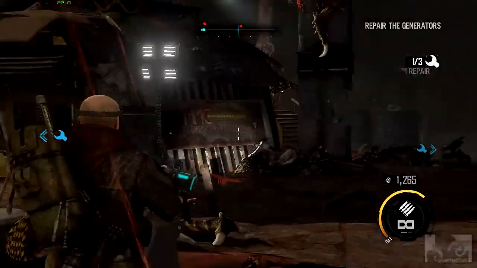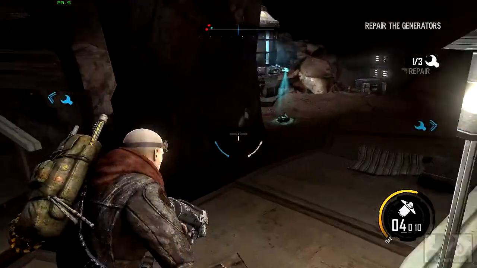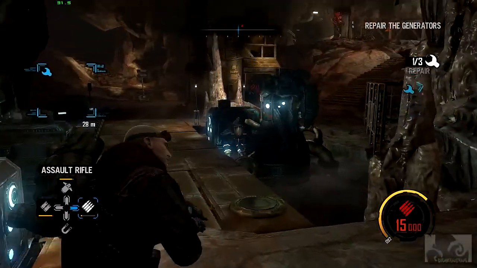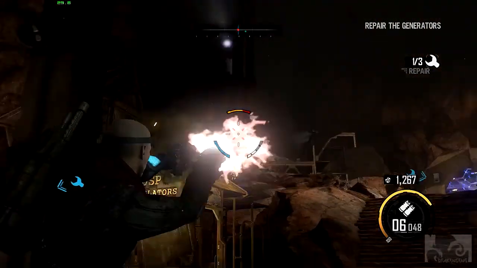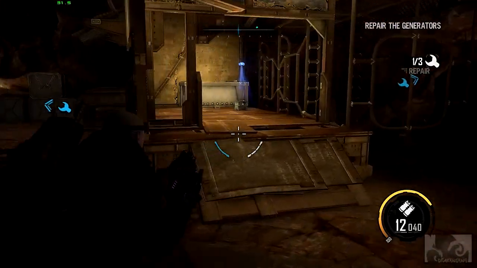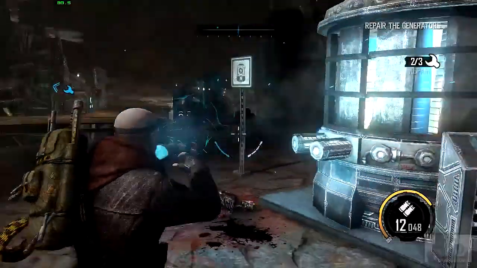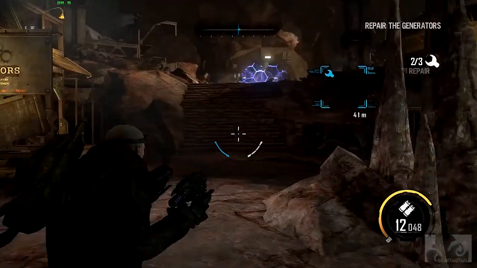Must be another pod around here. They keep coming out. Yeah, I think I saw something blink over there. Where is it? It's all of them. What the hell just happened right there? More of them are probably going to come out after I repair each one. Or maybe not.